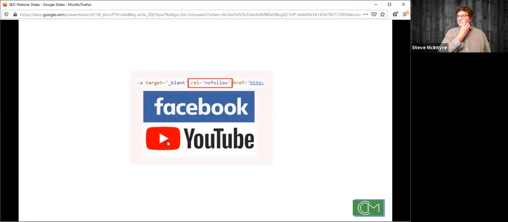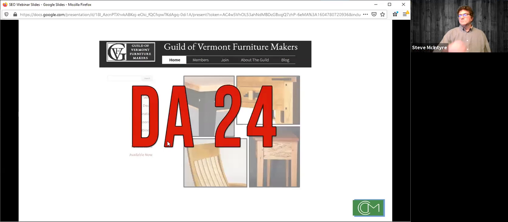The second group is the low domain authority crowd. Links from these kinds of websites don't do harm to your SEO, and they do help a little bit. A quick check of your websites tells me that you guys have DAs between 1 and 22, with one of you at 34, and that's out of 100. The Guild website has a DA of 24, so the links on that website to your websites are beneficial, except for the one with 34.